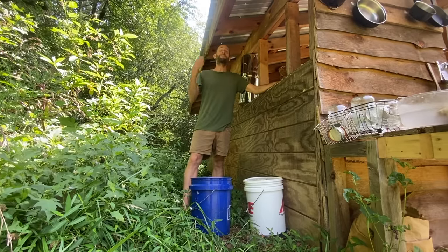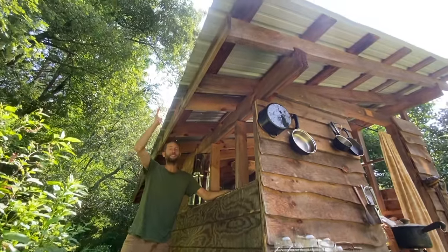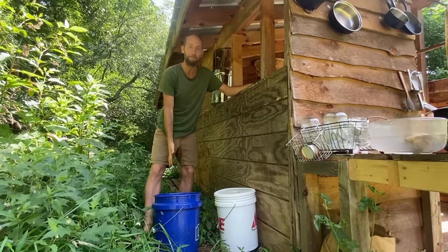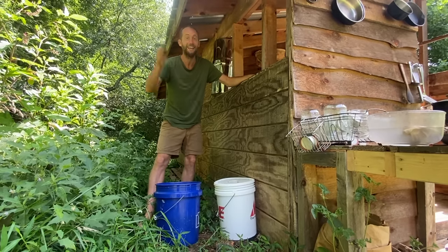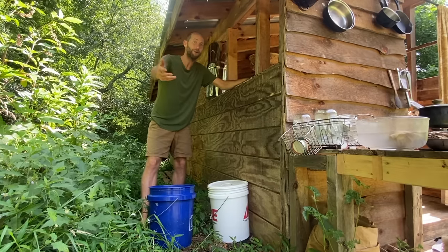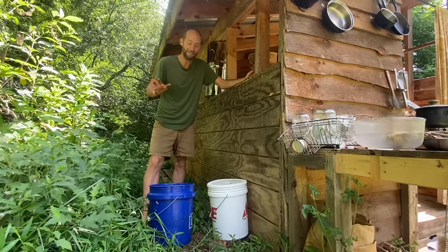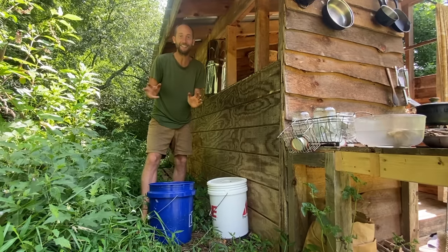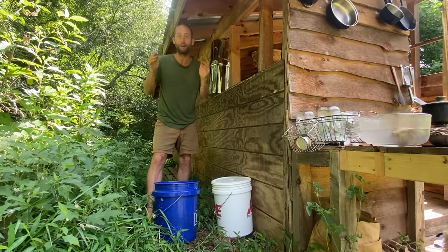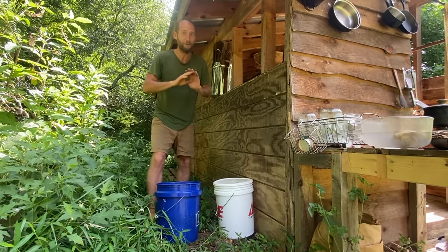I live simply and sustainably here. My water is a very simple water harvesting system for rainwater — it's just the water dripping off the edge and collecting into my pots and pans, and because it rains really hard here, this bucket fills fast. I want to show you that sustainable living doesn't have to be high tech, doesn't have to be expensive. And even if things are supposedly illegal in some places, for me it's all about following earth code rather than city code — I'm going to harvest rainwater wherever I am.